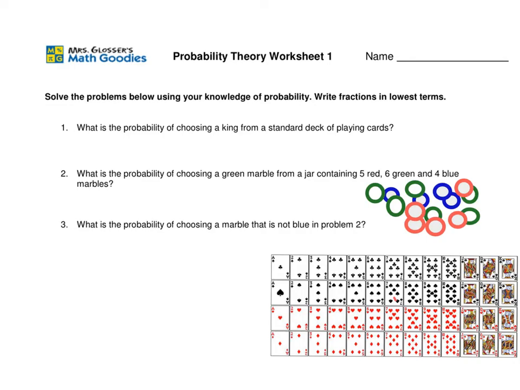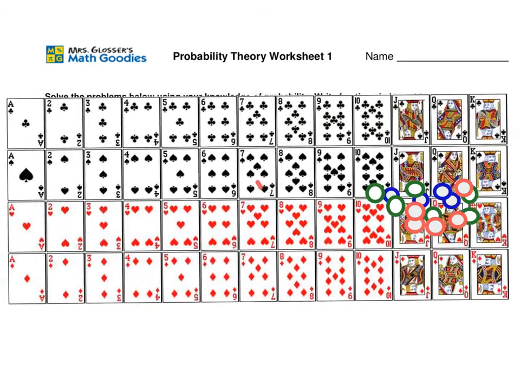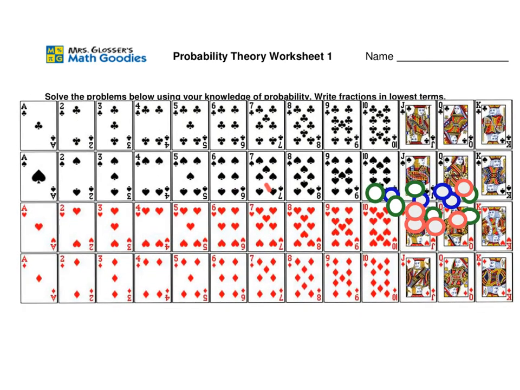Okay, so today you have to know about a deck of cards. A deck of cards has 52 cards in it, a total of 52. So what you need to know is there are 13 different cards in each suit, meaning there's aces, 2s through 10, and then jack, queen, king, and that is 13 of them. So this is 1 out of 13 if I'm looking for aces.